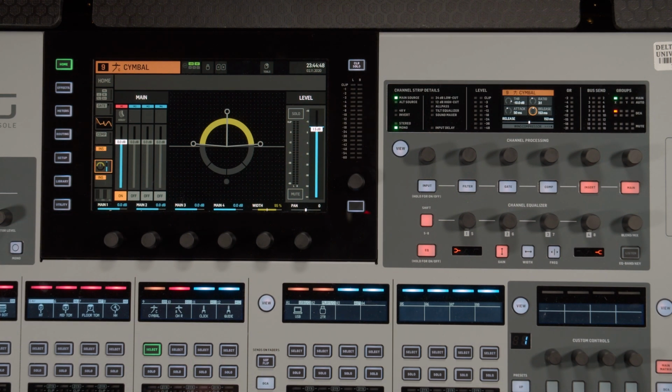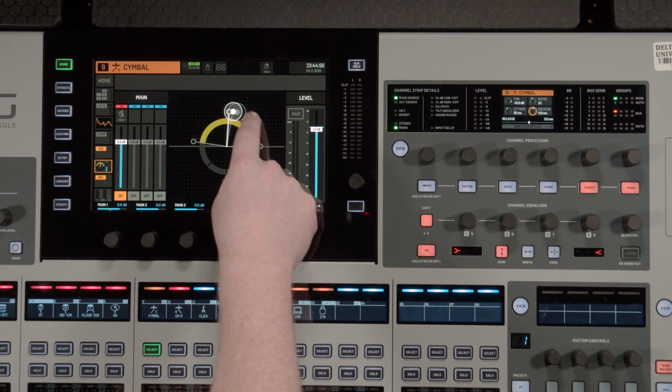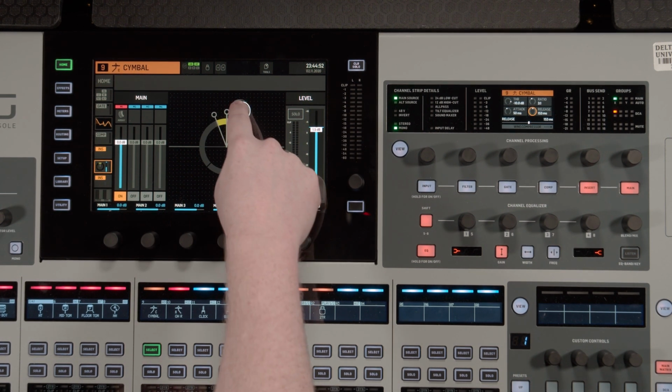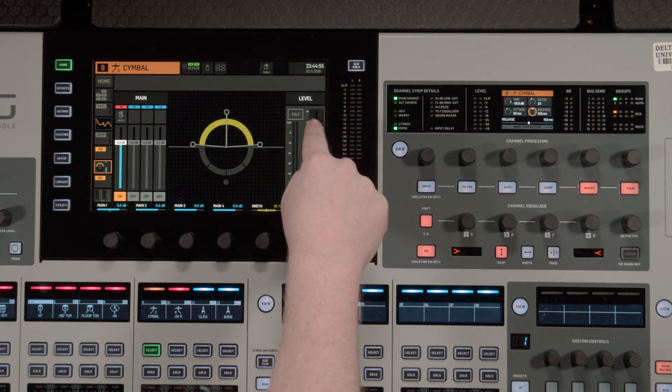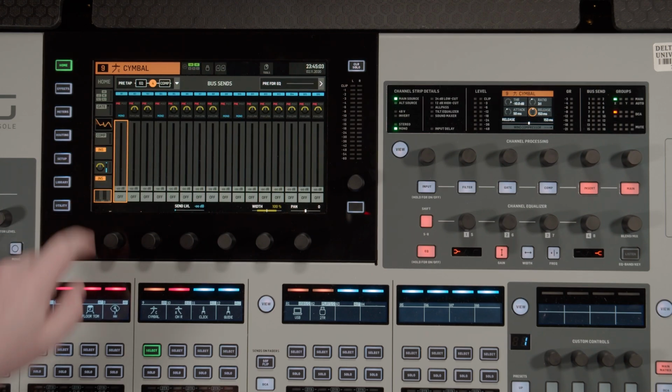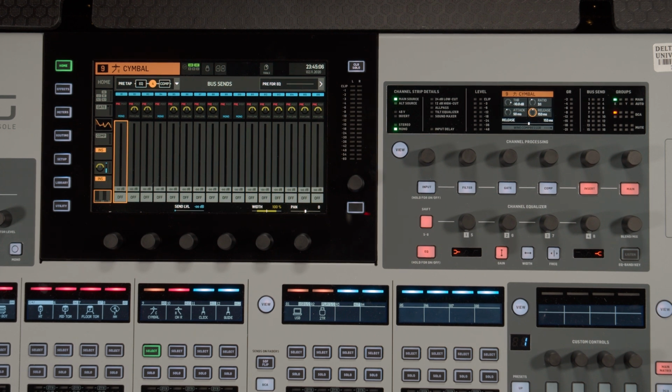Then of course, we also have our panning and width, and then we also see the level of the channel again. And next is the post-fader insert. Like I said, I'll cover this in the effects video. And then the last page is the bus page, and this is what I'll also cover in a separate video. I'll talk about this one when I talk about making monitor mixes using send-zone faders, as well as the different settings we can have for the buses.